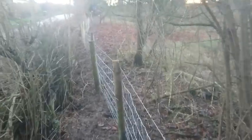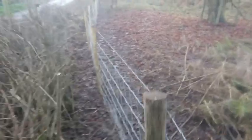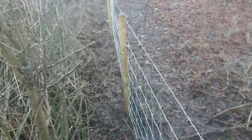Okay, so there we are. Now what should have been an easy job today has turned into blood, sweat, and nearly tears. What happened? Banging in one of the last posts with a whacker, and Nick was just finishing up on one of the previous posts, and my foot gave way from all the mud, and the whacker, the post rammer, came down and hit me a blow. Needless to say, it tingled somewhat.